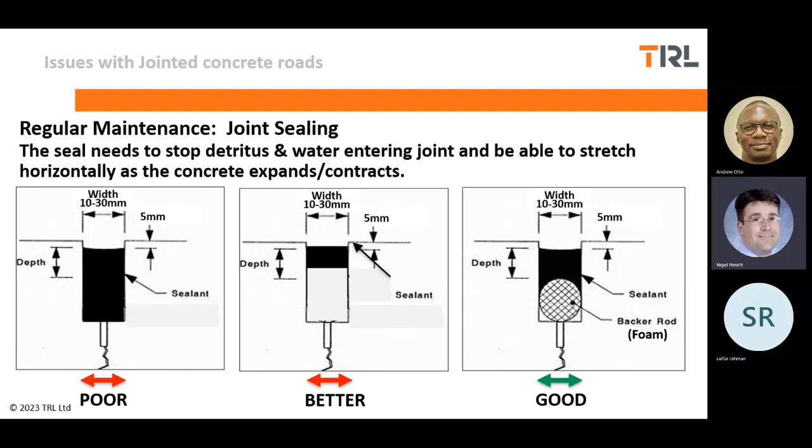If I had a piece of rubber here that was rectangular and thick with two handles on it, if it was shaped like that, and two people tried to pull it apart, they couldn't. Whereas if you turn it on its side and it was flat and in that orientation, then people could pull it apart, put it back together again. So that's the shape of the sealant that you want.